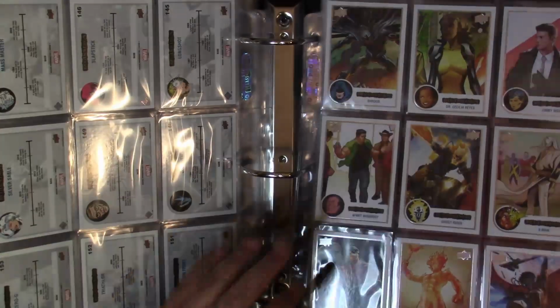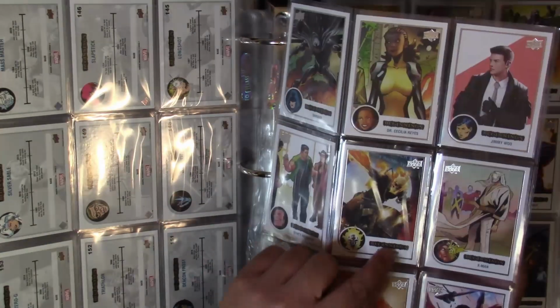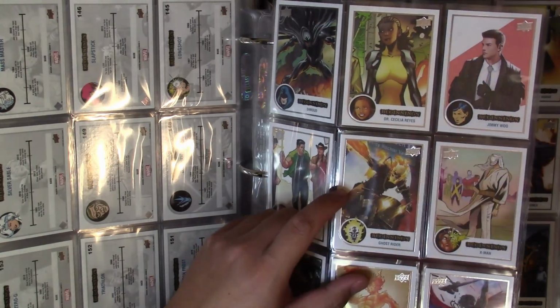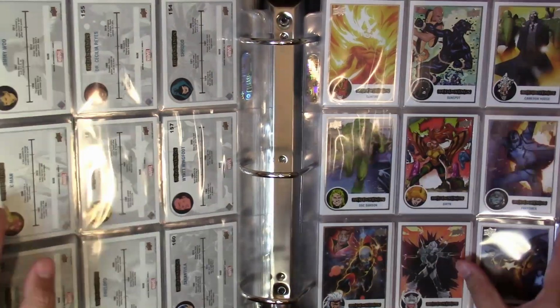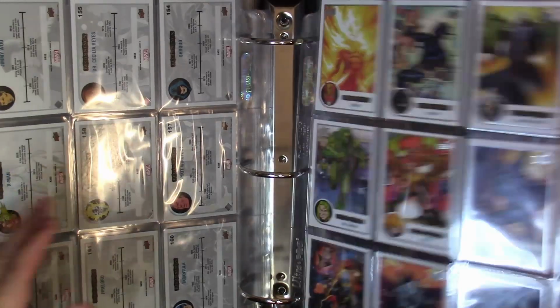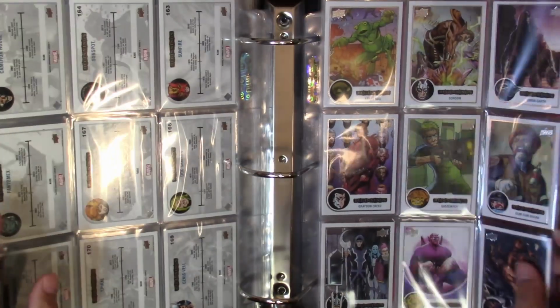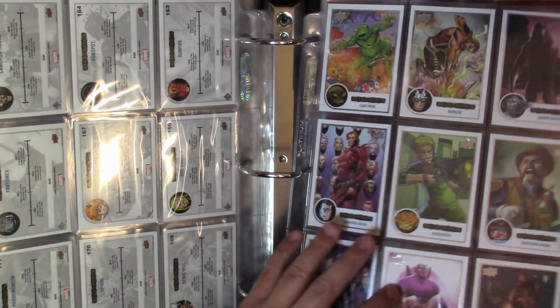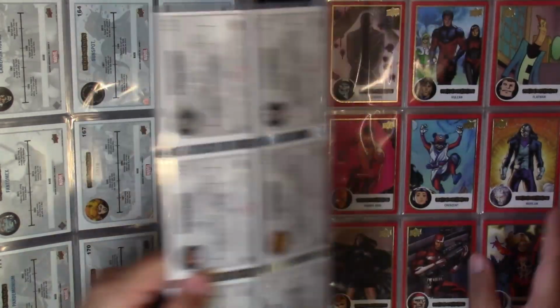I am surprised that there was actually a Ghost Rider card in this set. This one, I'm pretty sure this is Danny Ketch, just based on the design of the bike. But yeah, 180 card base. I was able to complete this without having to worry about blaster boxes or getting any additional as singles and whatnot. So that's pretty cool.